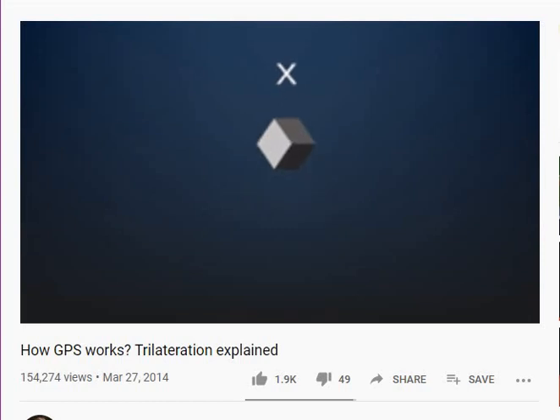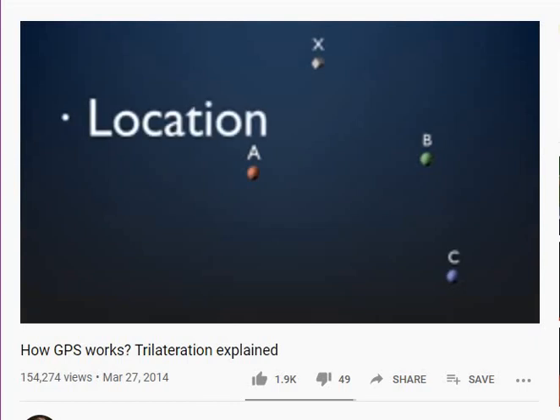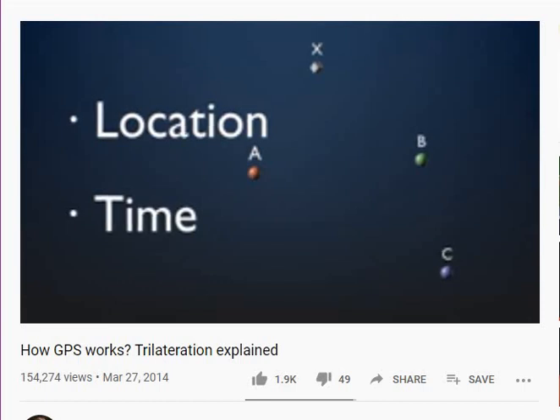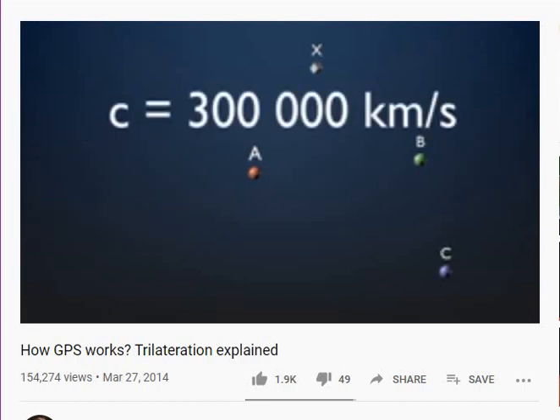Let's see. GPS satellites constantly broadcast two pieces of information: their own location and their current clock time. Because the electromagnetic waves that are used to carry this information through space travel at the speed of light, one can measure a distance using a stopwatch. Well, if it's quick enough to tap it twice in a millionth of a second with precision.